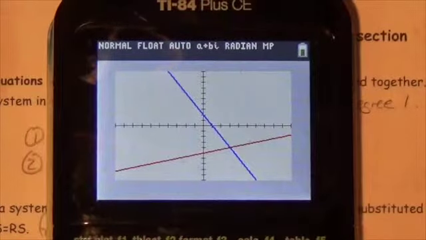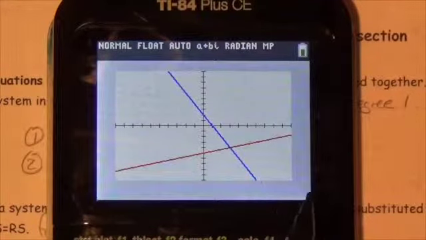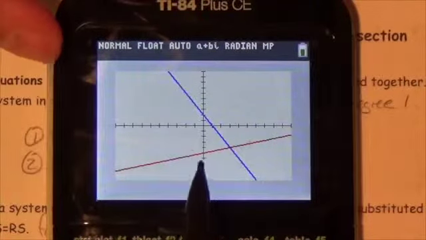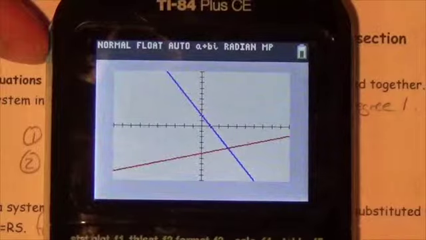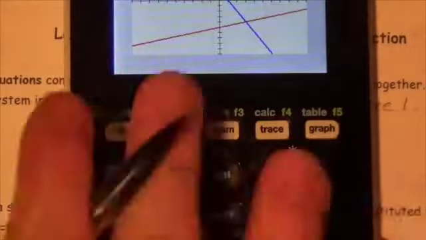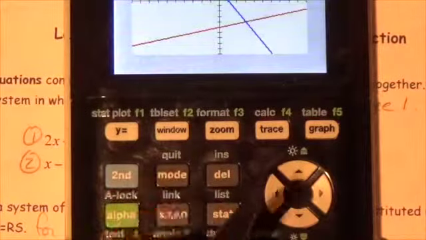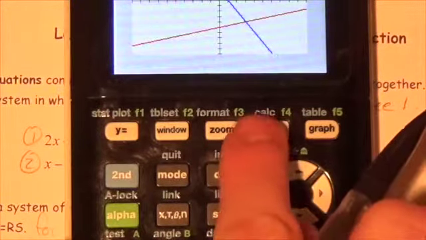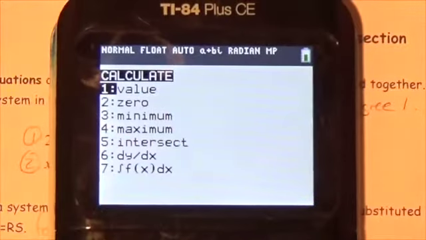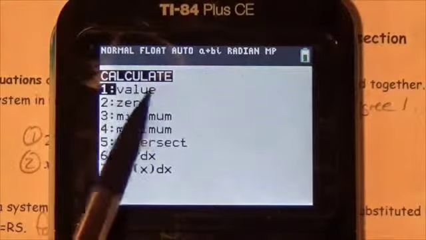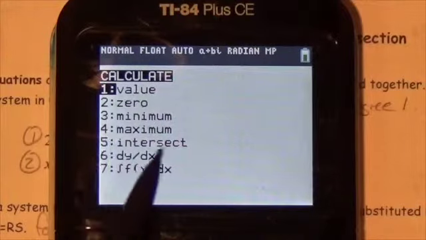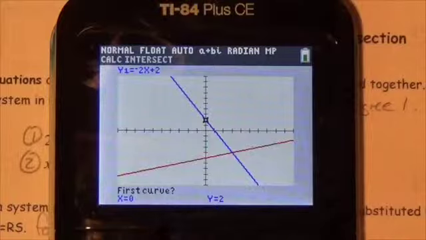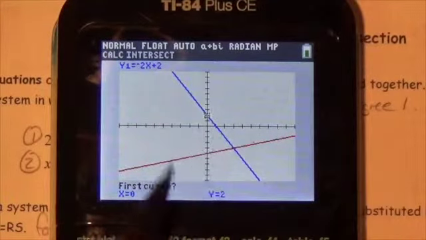Now, we're going to talk about graphing a lot more in this lesson. We're going to do a lot of that by hand. At this point right now, I'll show you how to do this on your calculator real quick. When you have plugged the system into the calculator, to find that point of intersection, if you press second and then trace to get into your calc menu, that gets you into this menu right here. And your options are value, zero, minimum, maximum, and here's the one we want, intersect. So I'm going to press number 5. And what that does is that opens up this screen right here.